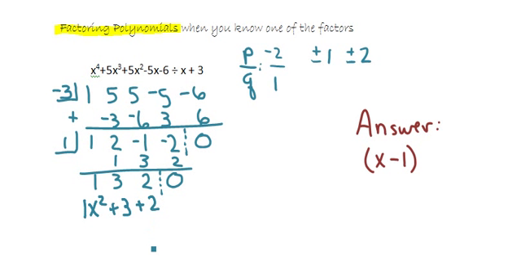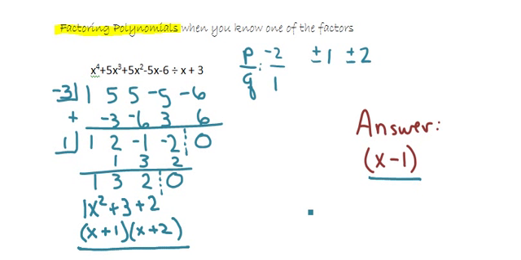plus 2. What we can do from that then is to see whether we can simply factor this successfully, and in fact x plus 1 times x plus 2 would be a correct factoring. These two factors, in addition to the one we've already found, would answer the question, what are the remaining factors of this original polynomial?